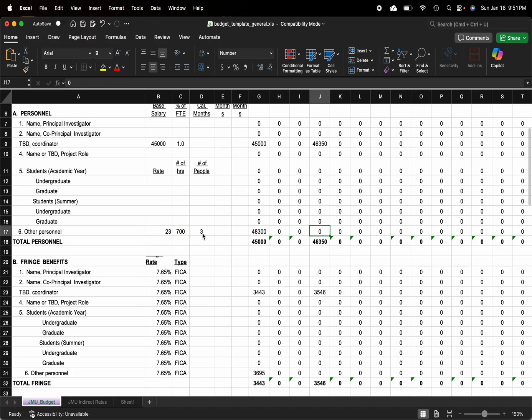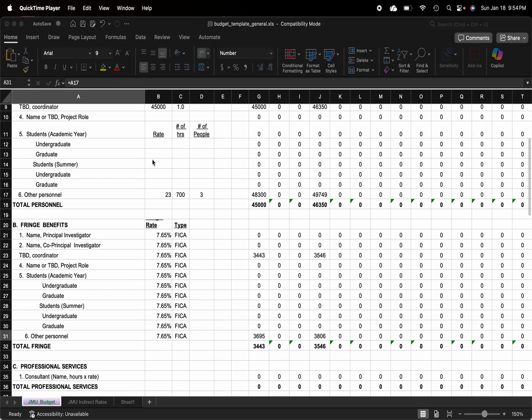For later years, we can again either set that equal to the first year if our sponsor doesn't allow a cost of living increase, or include a projected cost of living increase by multiplying by, say, 1.03 for a 3% cost of living increase. Now, there might be complicated situations where you expect to have only one employee in the first year and three in the second year, and so on. Your grants specialist can help you account for these unusual situations.